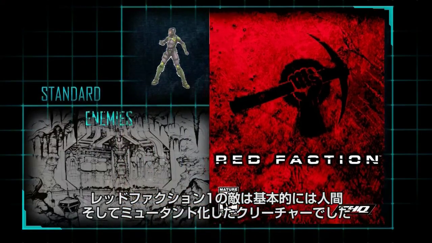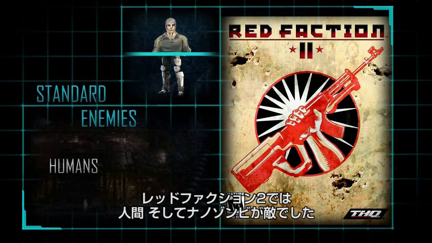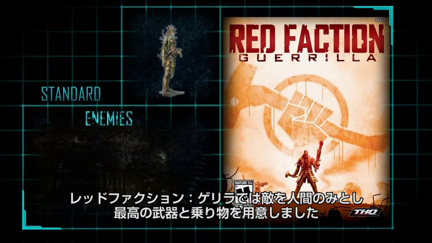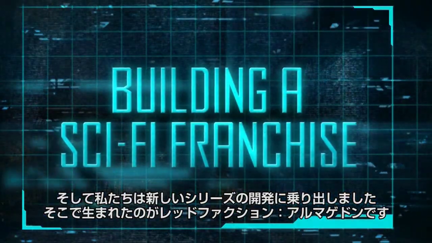In Red Faction 1, our standard enemies were humans and these mutant creatures that you had to fight. In Red Faction 2, you had humans again and these nano-zombies. In Red Faction Guerrilla, we just stuck with the humans, but gave them some pretty nasty weapons and vehicles that you had to try to deal with. We really start to build up this sci-fi franchise.